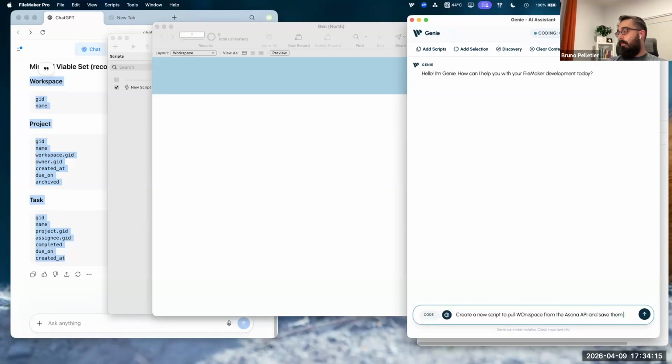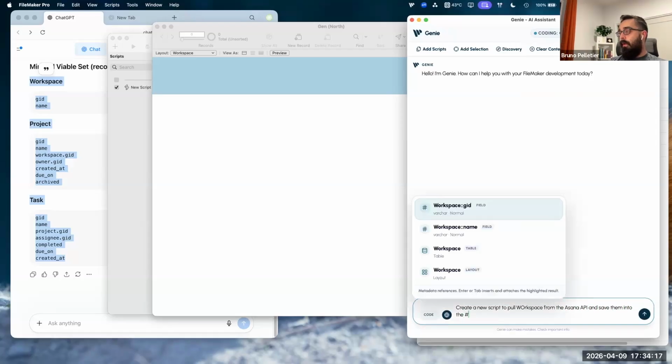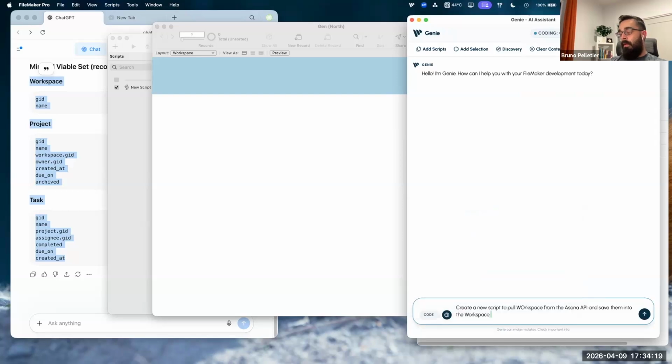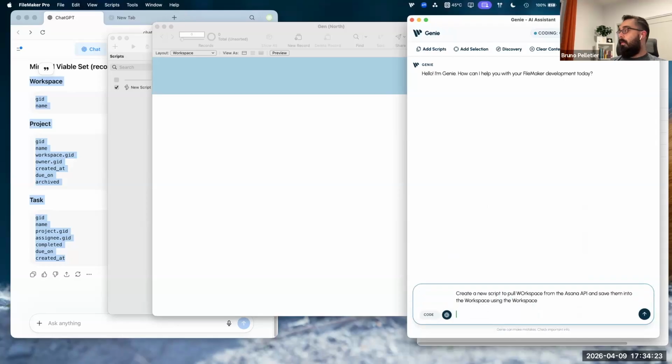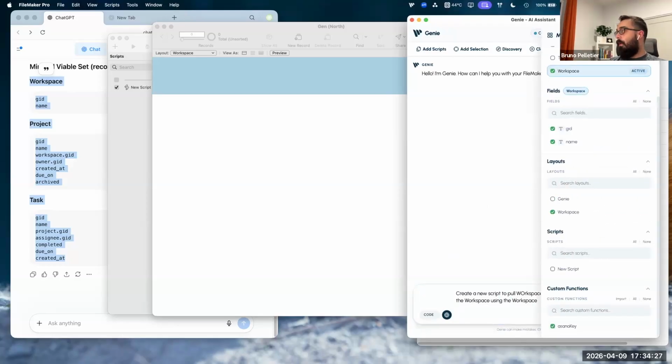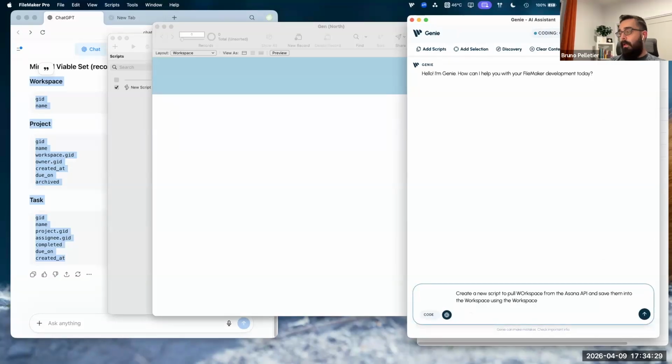API and save them into the, and here I've got a quick autocomplete to select table and layouts like this. And I can even, I did that prior to the recording, but I added an API key in a custom function, so it's a little bit private. Here's the custom function.